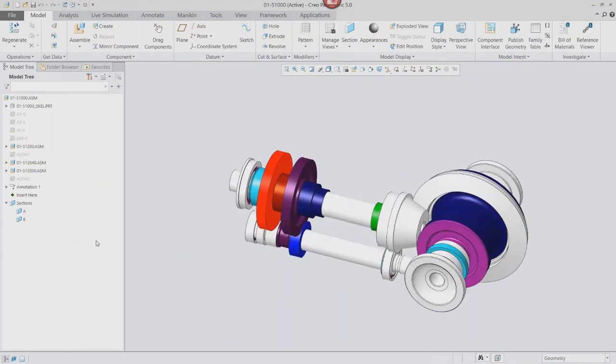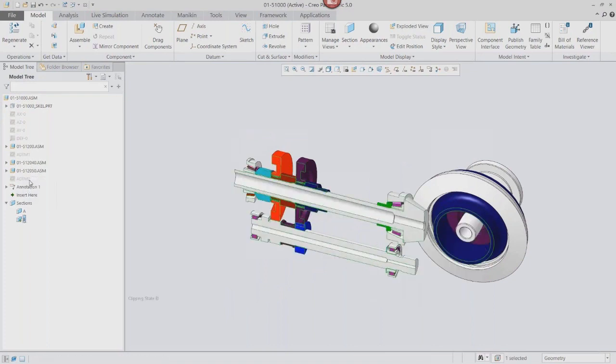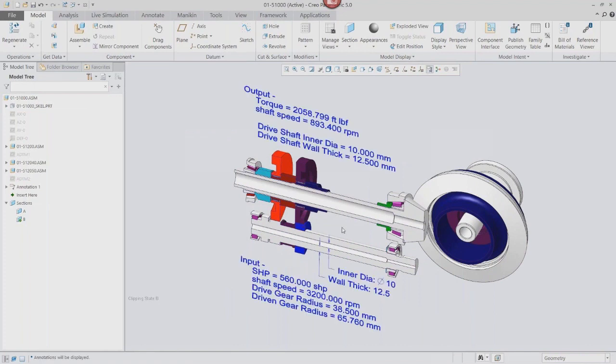So first, we're going to look at the design that we're working with. This is a power transmission shaft, and the design is just about complete here. So I have the whole general look here. The power is going to come through my lower shaft, up through the gear set, out through the upper shaft, and then to the transaxle.